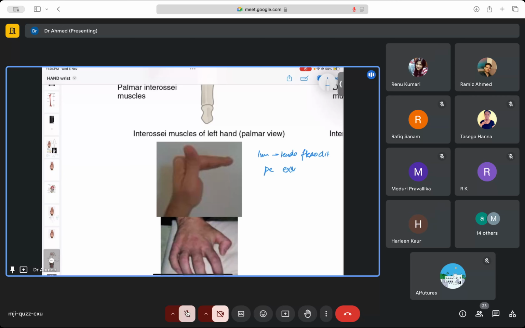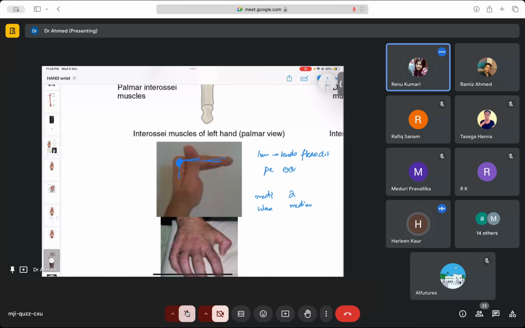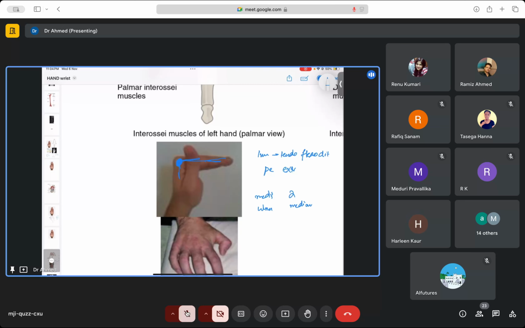Okay, so what's the function of the lumbricals? It's going to form that L shape. So it means it's going to flex your metacarpophalangeal joints and extend your interphalangeal joints, right? Okay. So then you have your lateral two and medial two. The medial two are going to be supplied by your ulnar nerve, and the lateral two are going to be supplied by your median nerve. Perfect. So, for example, if we have loss of all lumbricals, as we discussed, it's going to give you claw hand, right?